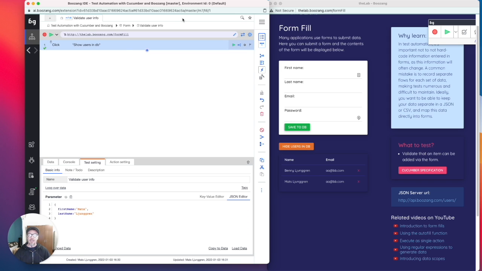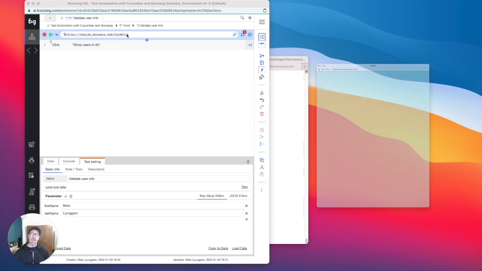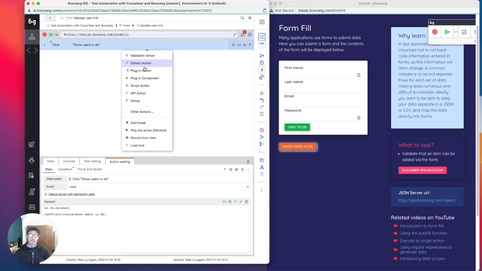And if we're lucky, Boozang will be able to auto generate that, oh yeah, this is the data we're looking for.